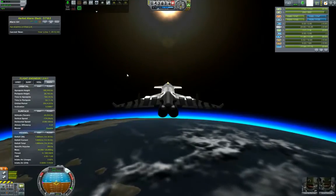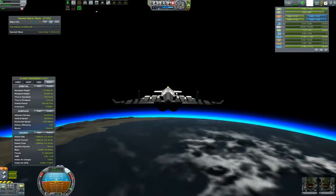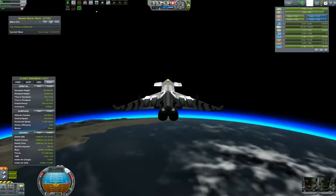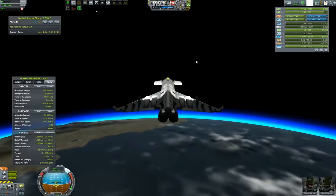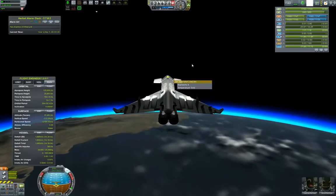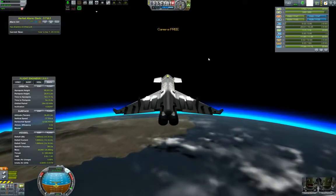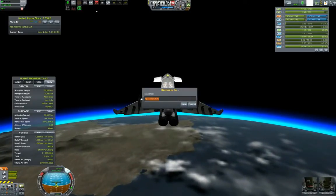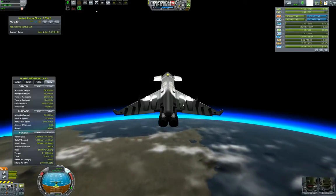We are doing the final alignments and, as you can see, we have started bleeding off energy. Camry, as the active pilot, is pitching the aircraft 10 degrees of angle to introduce a little bit of drag and bleed off as much speed without overheating the aircraft, because in this series we are still playing with the deadly re-entry mod, which can get very tricky if you go very fast. Here I'm just dropping a quick save in case the Kraken strikes — and by Kraken, I mean the KSP out-of-memory error.